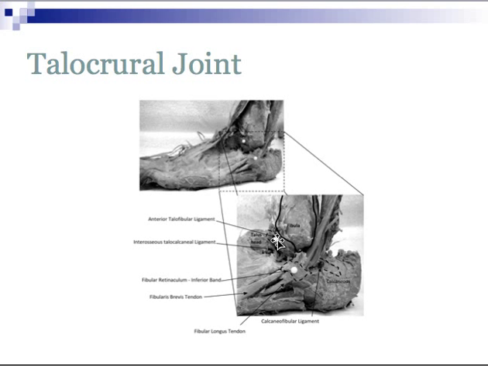The lateral collateral ligaments of the ankle are broken into three parts. We can see two parts here. The anterior talofibular ligament, which courses from the fibula to the neck of the talus, and the calcaneofibular ligament, which courses from the fibula to the calcaneus. Note that the calcaneofibular ligament limits inversion at the ankle, and that the anterior talofibular ligament limits inversion and plantar flexion.